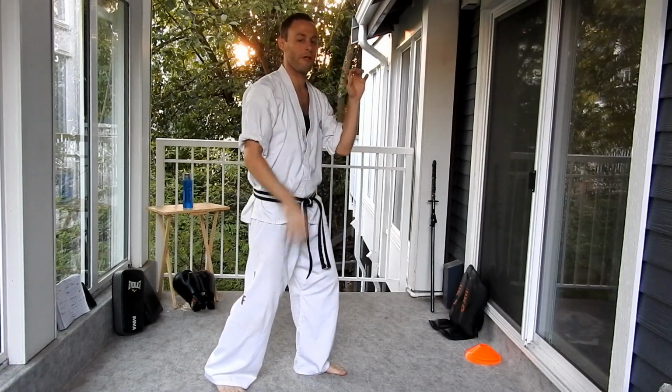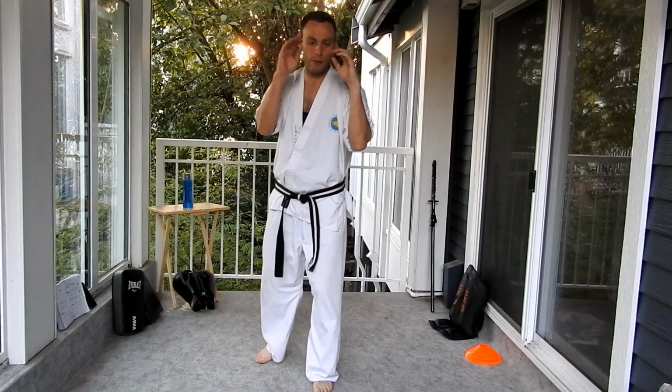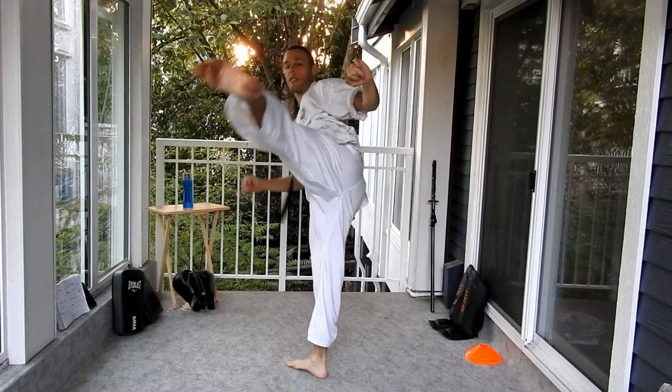So you're gonna switch your feet. It's just gonna be a small switch. Try not to cross that much. You're just gonna step like that. Whenever you do these kicks, you're pushing hard off the floor with your planted leg to help propel your body into that kick.